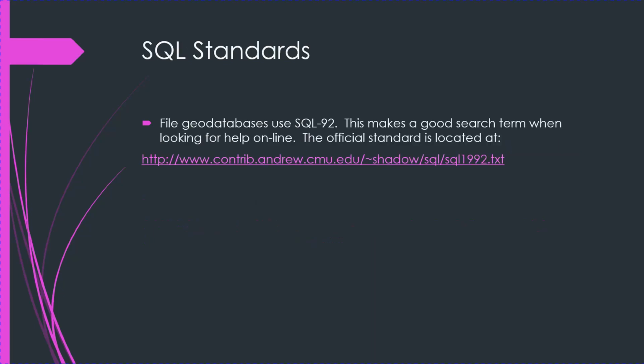And then you'll also want to be familiar with SQL 92. The Esri documentation says that file geodatabases support a subset of SQL 92. So if you happen to be using a search engine to search the web for how to do a particular query on file geodatabases, you actually don't need to include file geodatabase in your search. You can, that's not wrong, but you can also search for SQL 92 and that may make your results better.